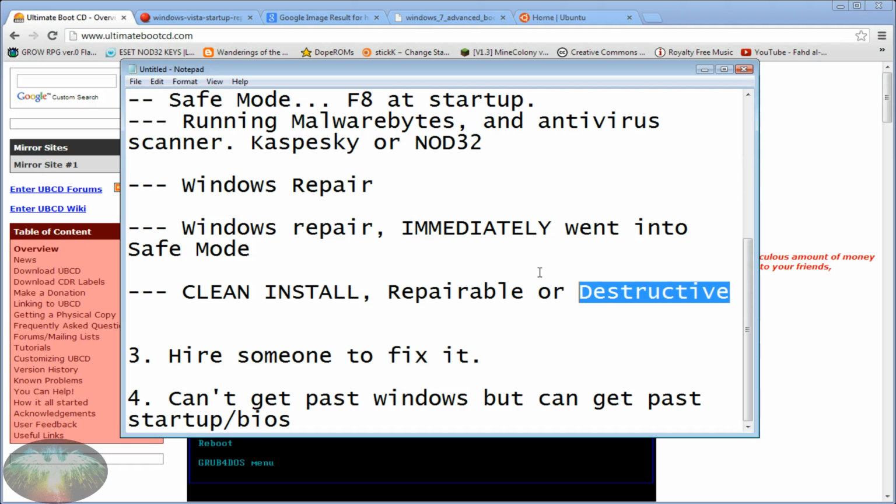And assuming you're still with me at this point and you want to do one or the other, let's say you want to do a destructive one, you would either have to use the disks that came with your computer, or as some computers are doing, they're forcing their users to burn recovery disks on their own. So that's what my computer did. They never gave me recovery disks. They said burn them yourself.